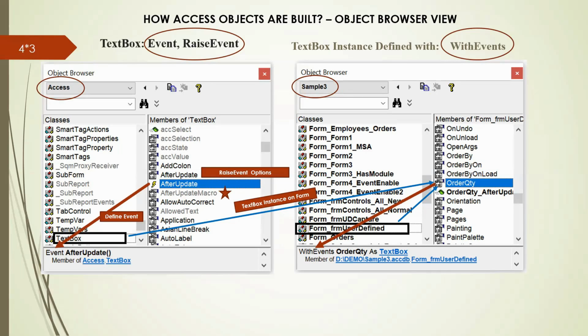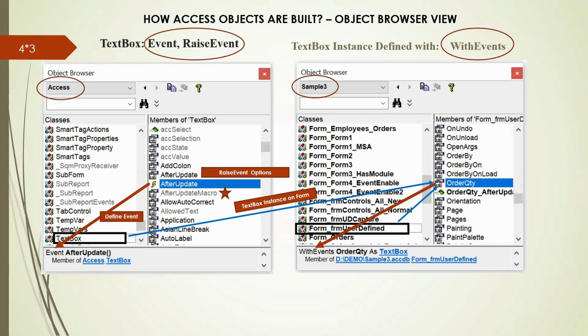So here what we can learn from this is you have to declare an event with the keyword event and the event name. And when an instance is created on the form or report, it is declared, or qualified, with the keyword WithEvents, so that when the event is fired from the system or from within the textbox object, it is captured by this particular instance with the qualifying keyword WithEvents. So it detects the event is fired and how it can be captured in the target form module.